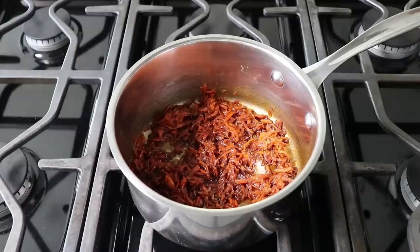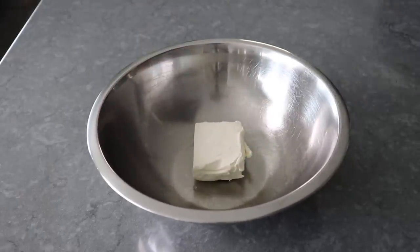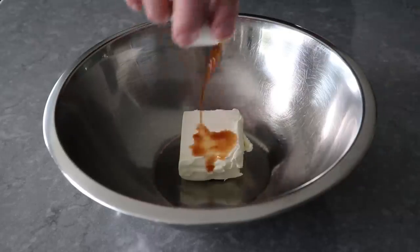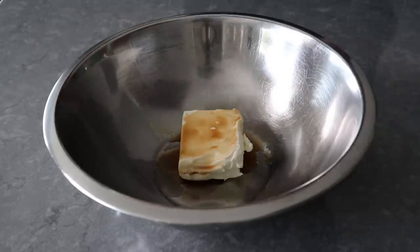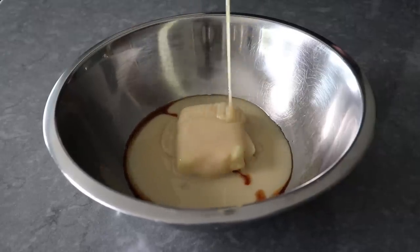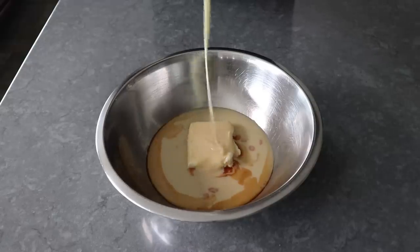We will simply let that cool down to room temp while we move on to make the base of this no-churn ice cream, which, believe it or not, is going to start with some room temperature cream cheese, which, of course, in the form of frosting, is a key component in carrot cake. And then to that, we will add a little bit of pure real vanilla extract, plus 1 14-ounce can of sweetened condensed milk, a product I almost never use. But when it comes to no-churn ice creams, I think it really is kind of a key ingredient.